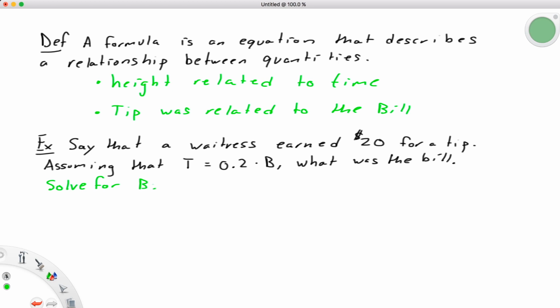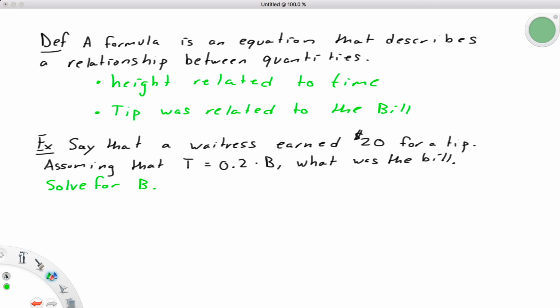Now, when I say that, I really mean solve for b in the same way that we solved for x in the previous video. We can do all of the same things that we did with the numbers in the last episode, even though there are variables here, solving for b in the sense of getting b all by itself, isolating b, so that we have a formula specifically for b, a formula explicitly for b.